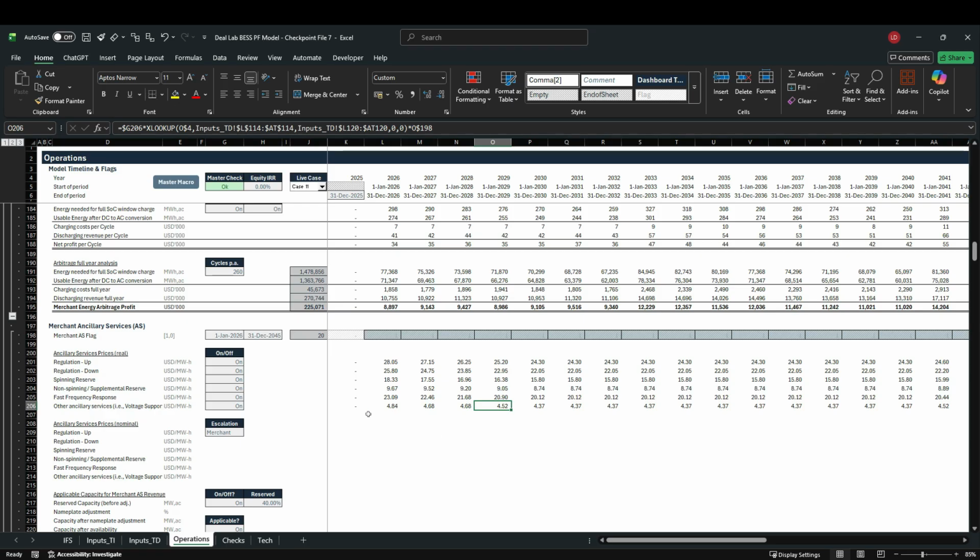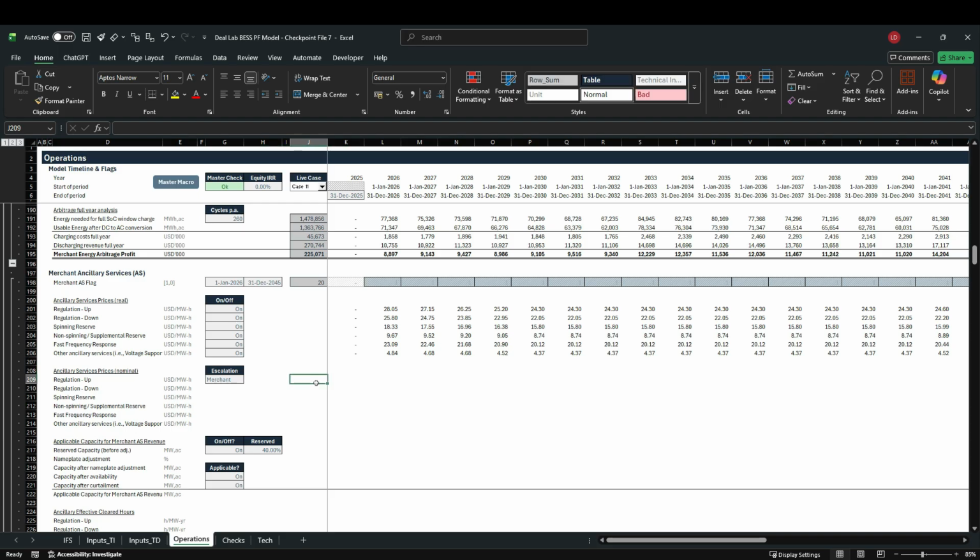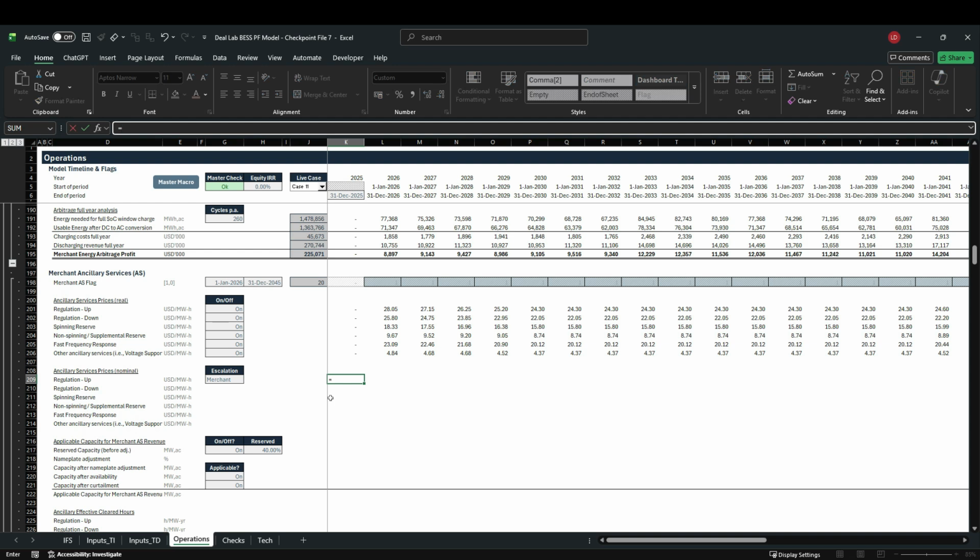And now that we pulled in the real prices, let's put inflation to work and go into row 209, and that equals our price on a real basis before inflation, and we'll multiply this with an XLOOKUP function again. And the lookup value is here coming from our inputs time independent sheet from the dropdown, where we have selected the merchant escalation assumption.